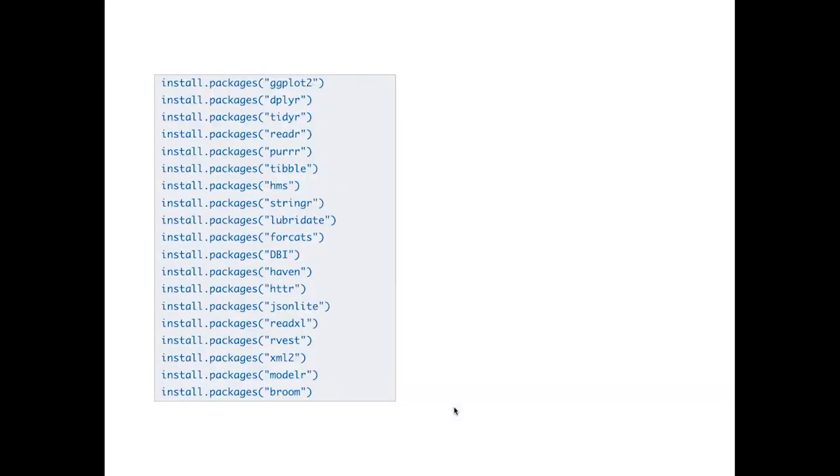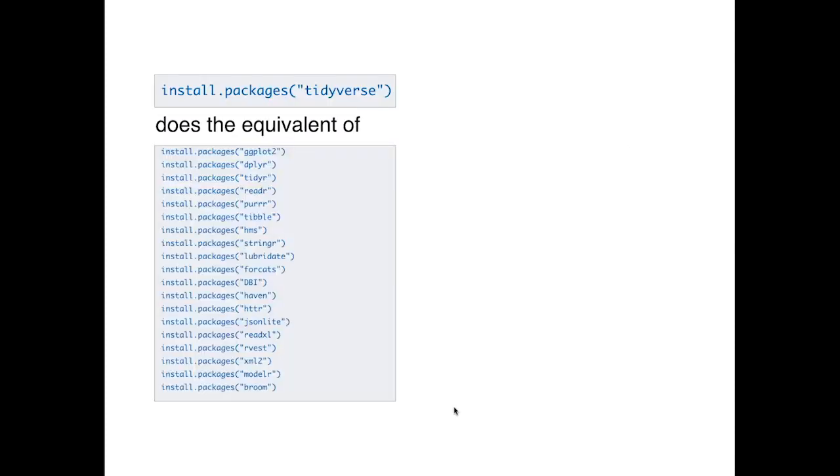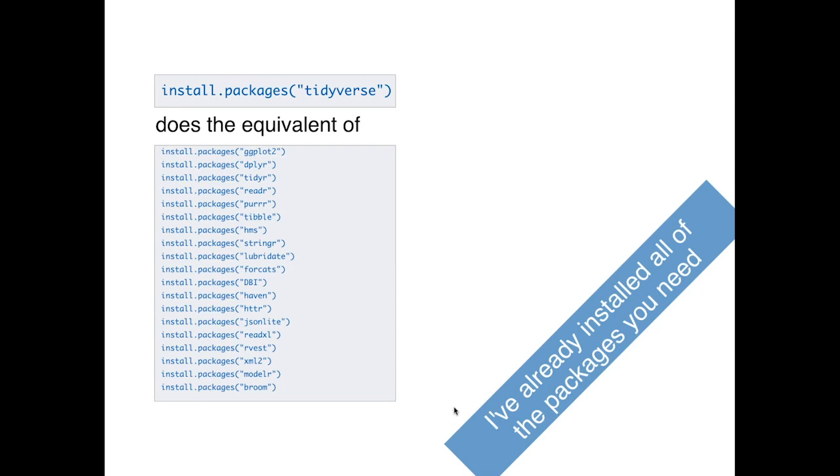But because the tidyverse is designed to work together, what the tidyverse developers have done, which includes some people at RStudio, is to provide a shortcut for installing and loading these packages that work together. So when we do this, it's the equivalent of doing all of these things. So that's awesome. Thanks for the help, right? Now, in your RStudio Cloud, this has been done for you, okay? So you'll have to do it one time on your computer, install the tidyverse, okay?